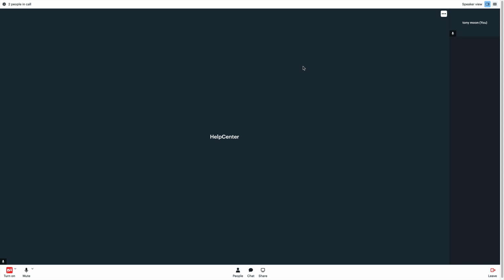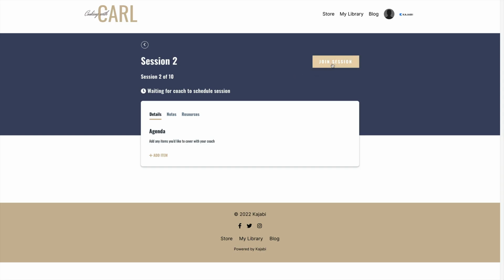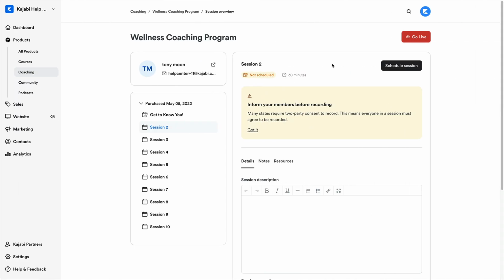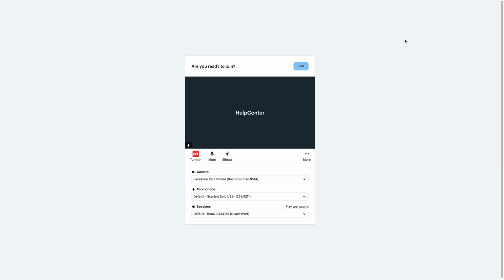Now, one thing that's very important before we wrap up is that these live meeting rooms that you and your client connect in are private meeting rooms, and as such, require you to click the Go Live button before the client can enter. If the client attempts to enter before you click Go Live, they'll receive a message indicating that they need to wait for the host to start the meeting. But once you press Go Live, they'll be prompted with the same pre-meeting configuration as you.